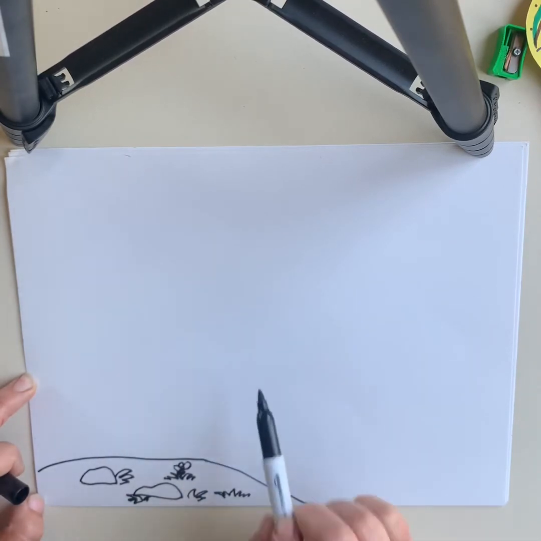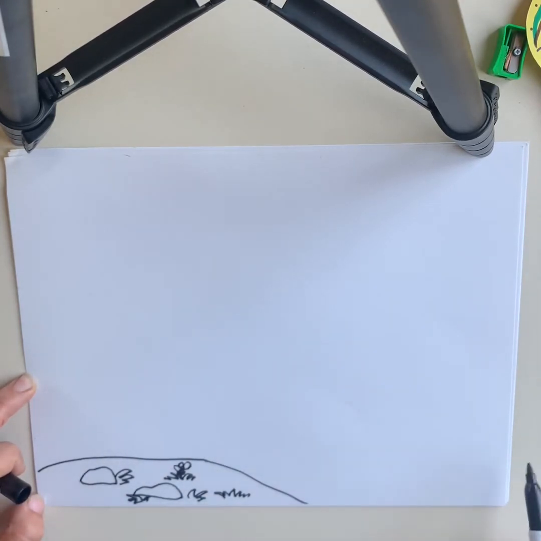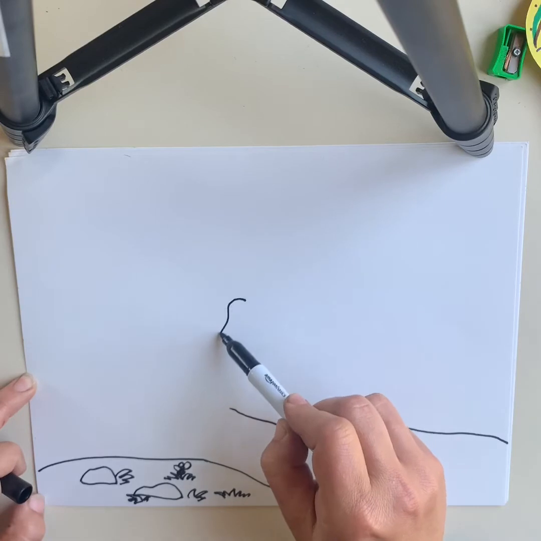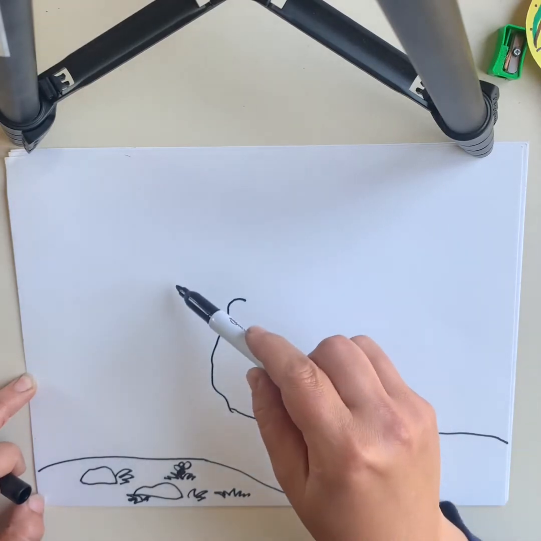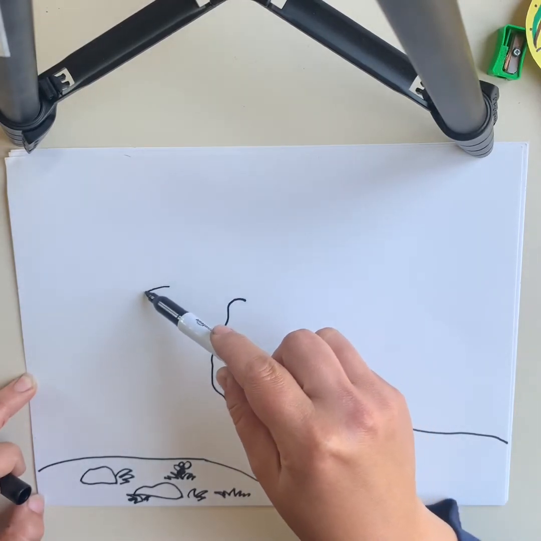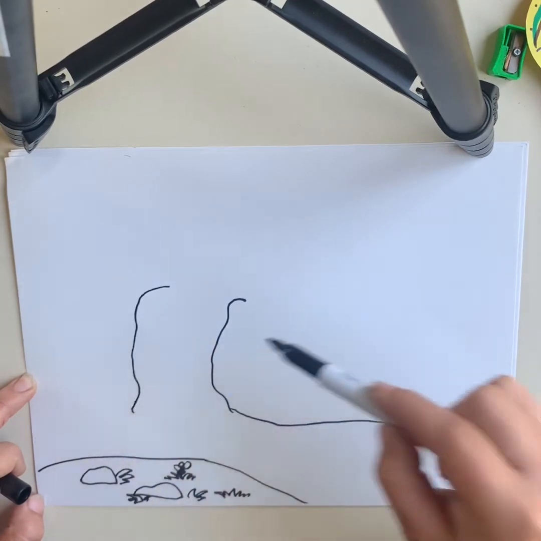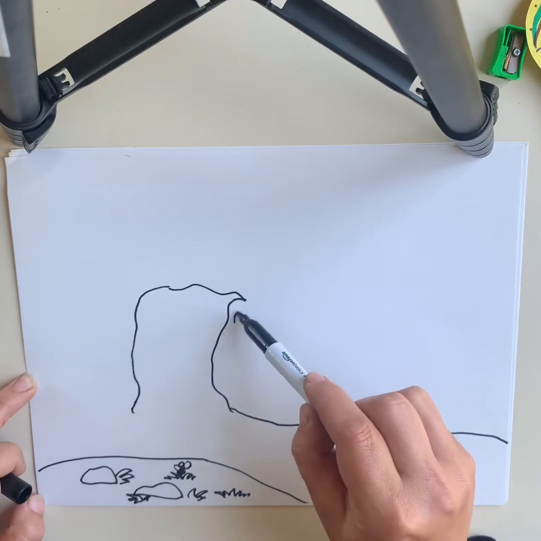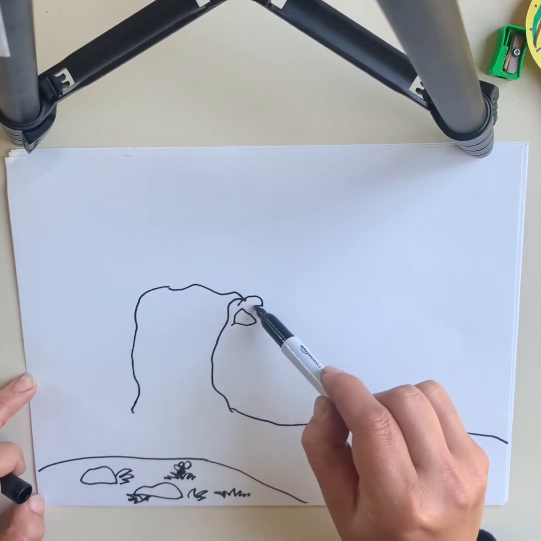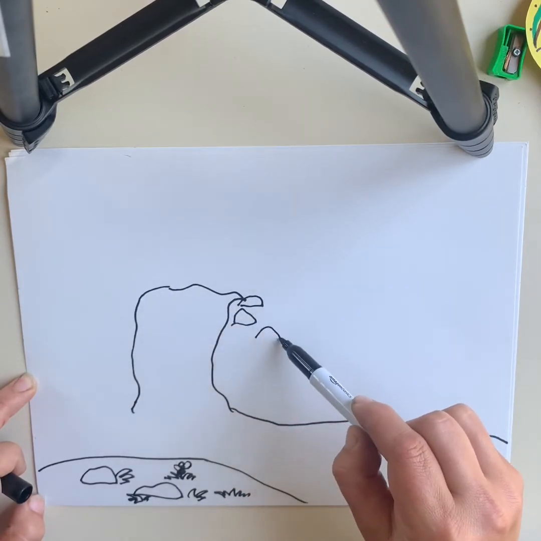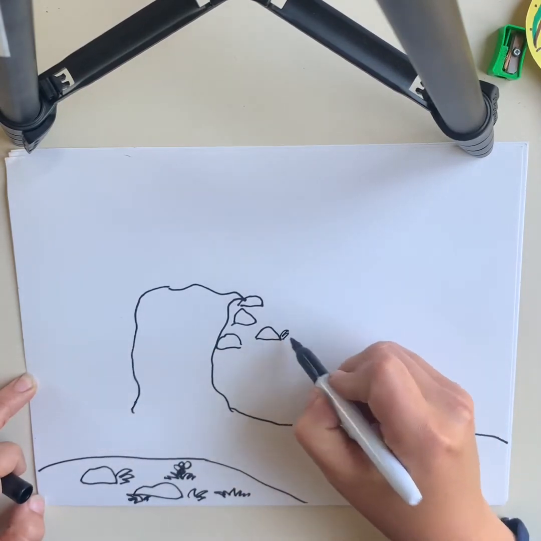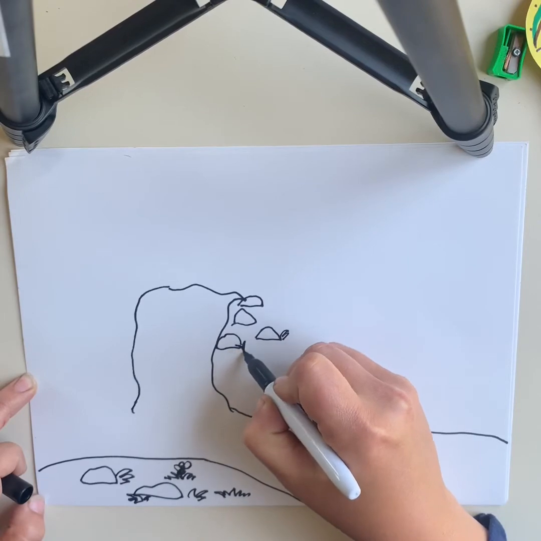Now I'm going to draw my middle ground, which will be where my waterfall is. But first I'm going to draw my stream and the waterfall. The waterfall is going to come down into the stream like this. And here's the top of my waterfall. Better draw some rocks. And I always like to draw grass around this stuff.